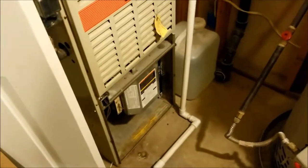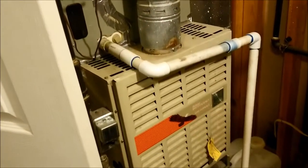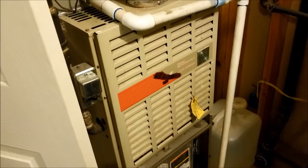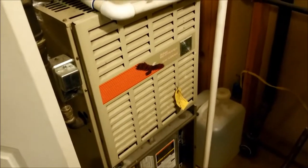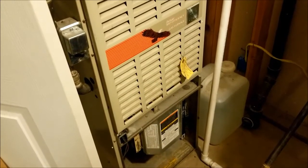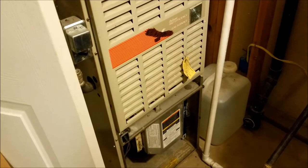Make sure you do it, otherwise replacing a furnace or central air is so expensive — it's thousands of dollars. We replaced our central air conditioner when the compressor died. This is a home that was built in the 90s, and it was the original system — a 30-year-old air conditioner that died. Even replacing just the air conditioner portion, not the furnace, was still thousands of dollars. So save yourself the money: replace your furnace filter frequently. If you have poor air quality or smoke due to wildfires, get a high quality one that can filter out smoke.